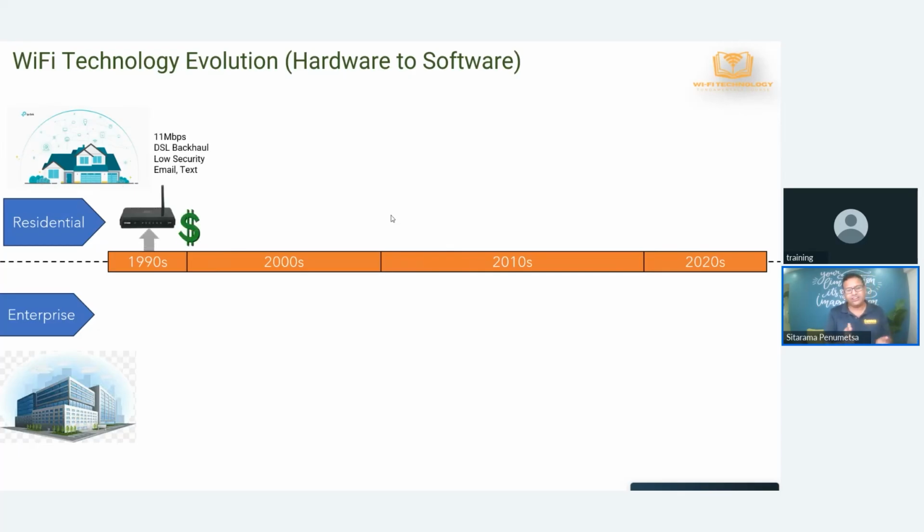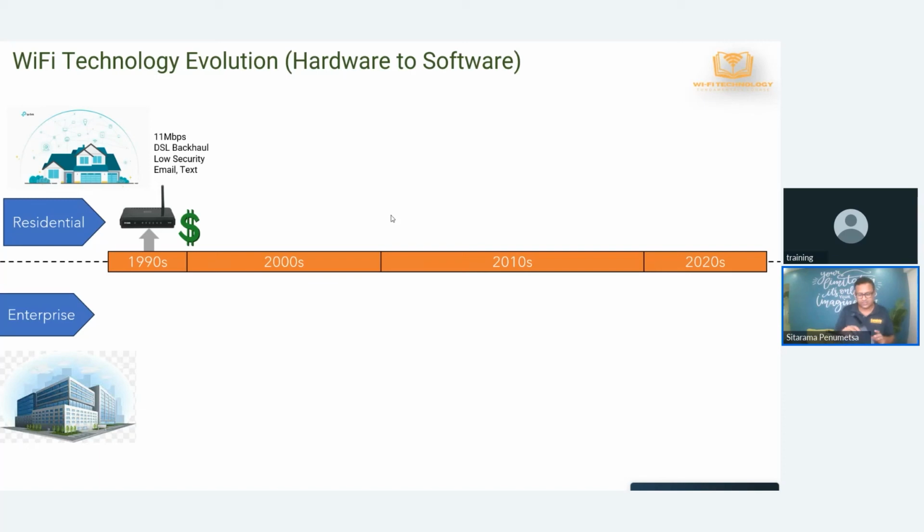In the 1990s, in that decade, we started off with that first standard I was talking about, the 802.11 standard. The data rates were around 11 Mbps or so. That was the early standard. We used to call it the 802.11b standard. And those Wi-Fi routers look something like this. So this is a Wi-Fi router, as you can see.